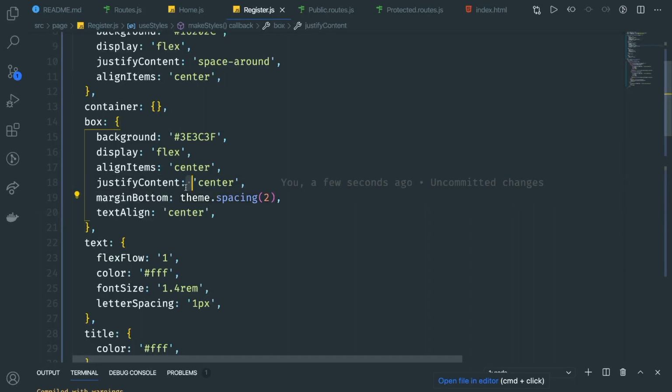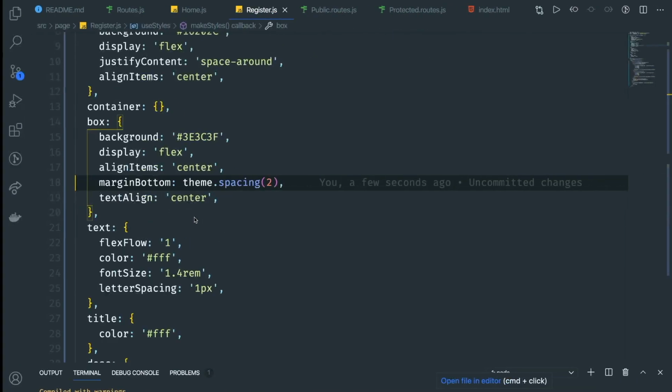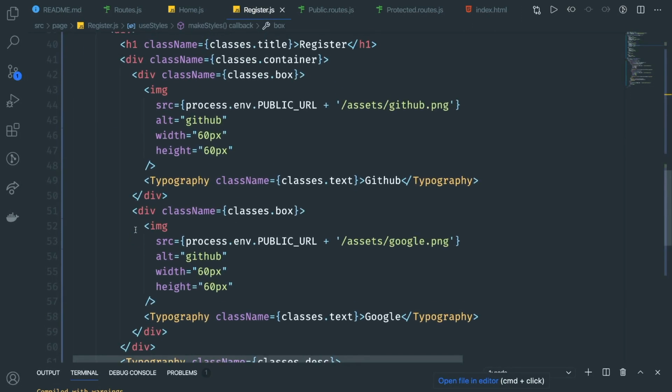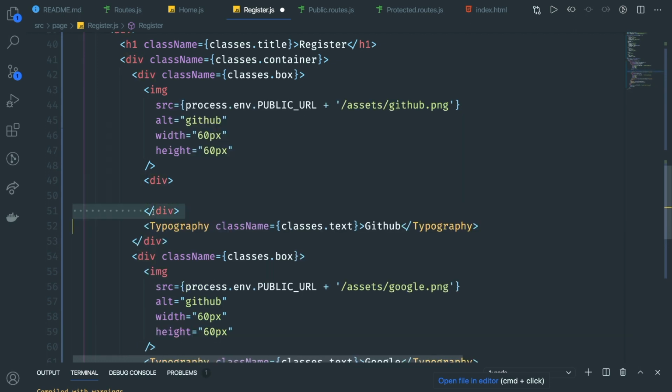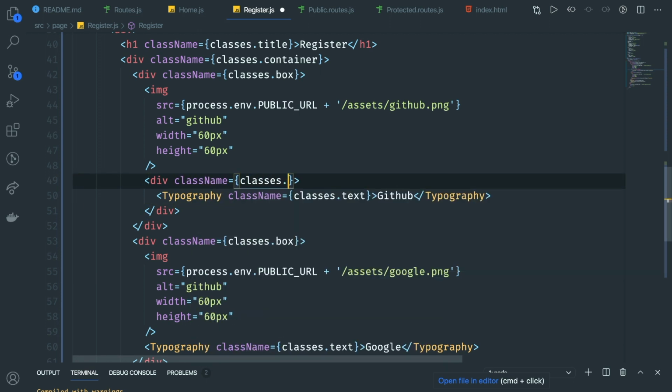And then not justify content center, no. And for that, I can wrap this one with another div, right here, I think. And then we're going to give it a class name of the text container.